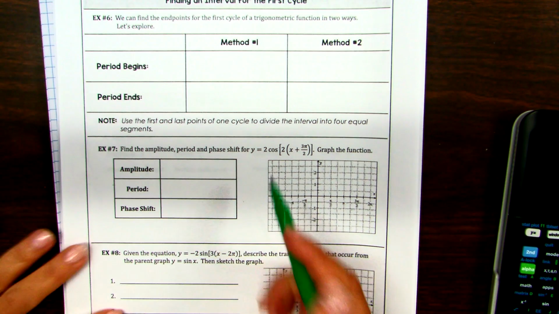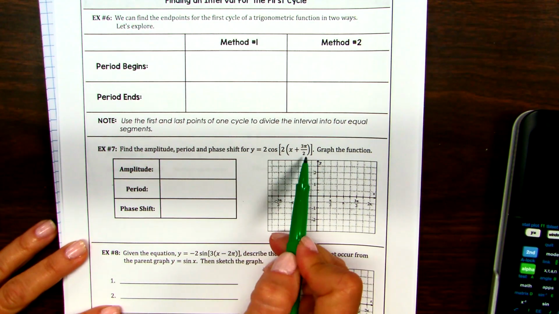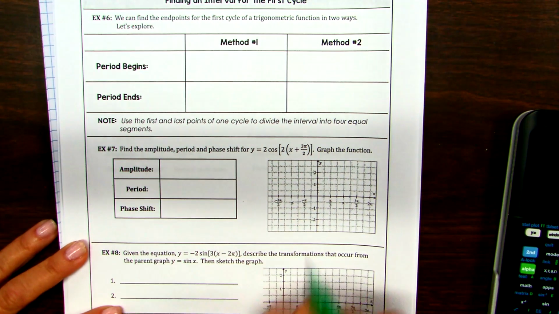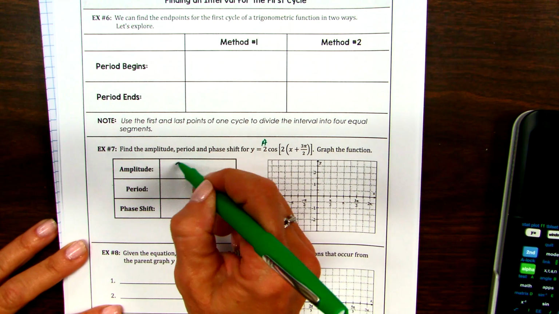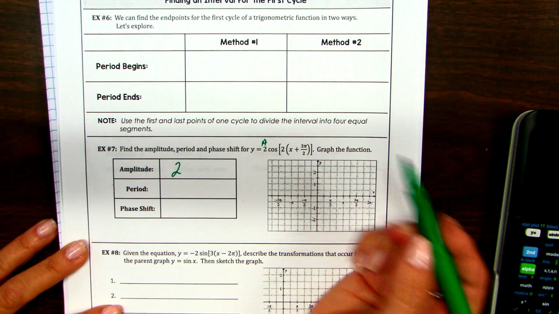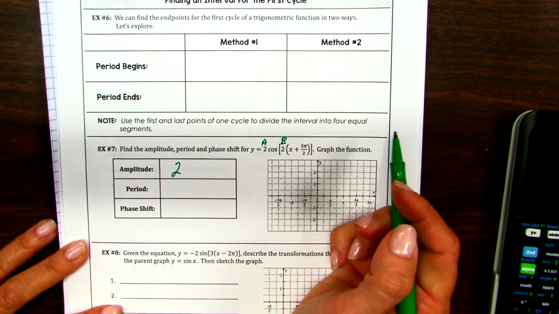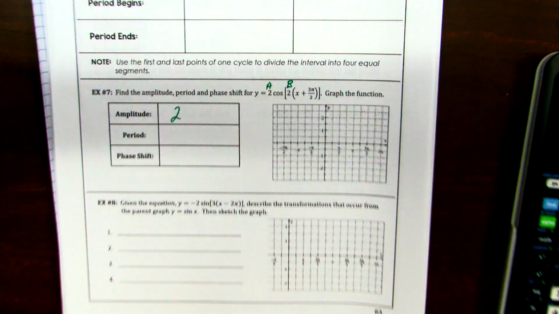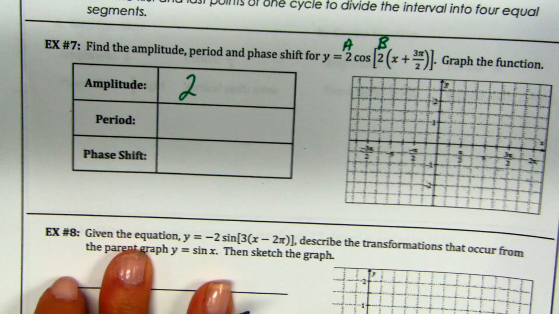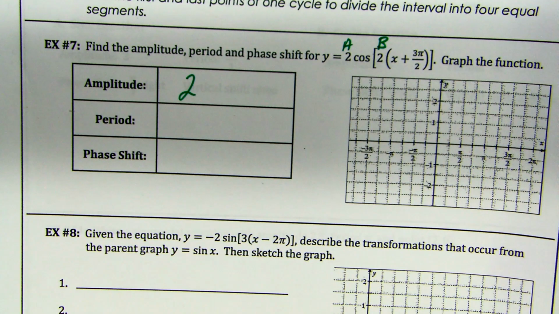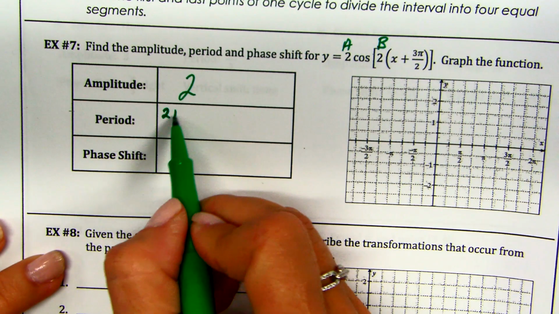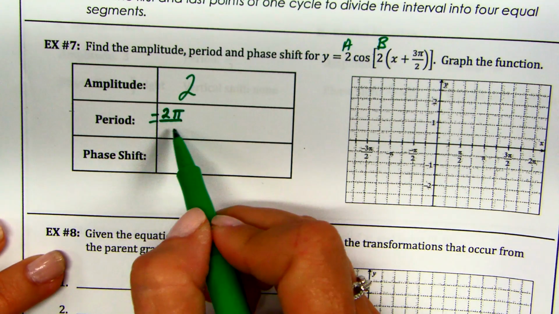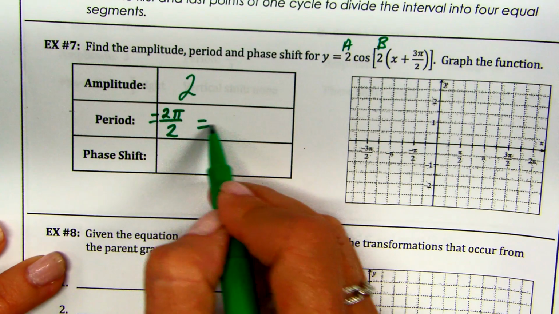Given a cosine function, we're going to pull out the information and sketch the graph. So we know amplitude is the A value. No flip there. Now be careful. A common mistake is thinking that B is the period. B is not the period. You can find the period using B, or you can find B using the period. They're super closely related, but we just have to remember that formula, which is 2 pi divided by B. B is 2. So our period is pi.